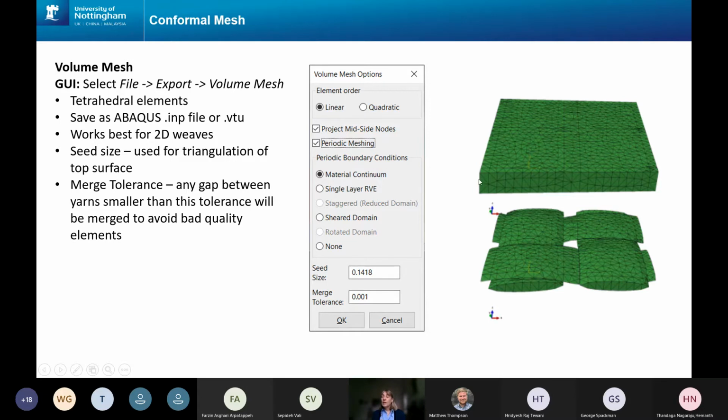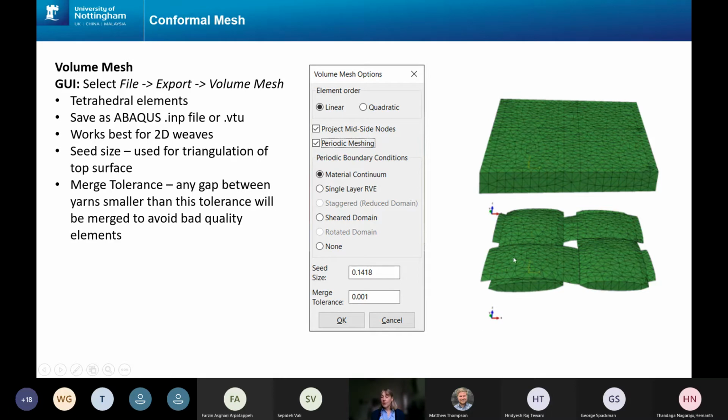And then it basically drops prisms down for each triangulated mesh, and then splits that into tetrahedra, spotting where the boundaries of the yarns are. And you can put in a tolerance, a merge tolerance.